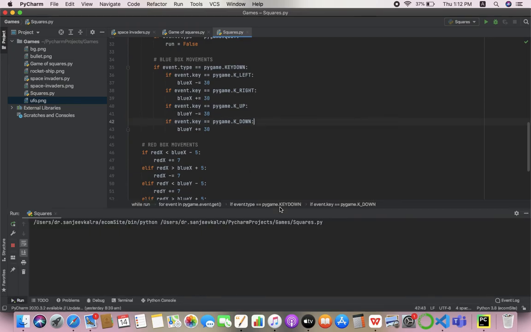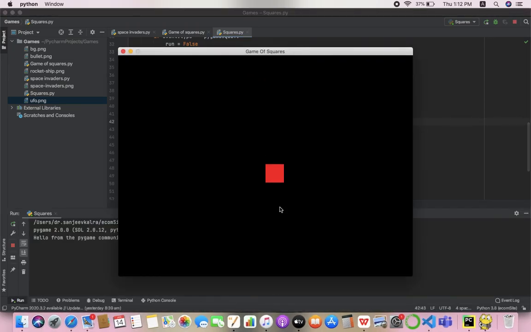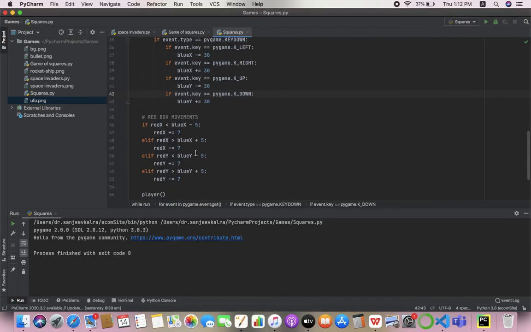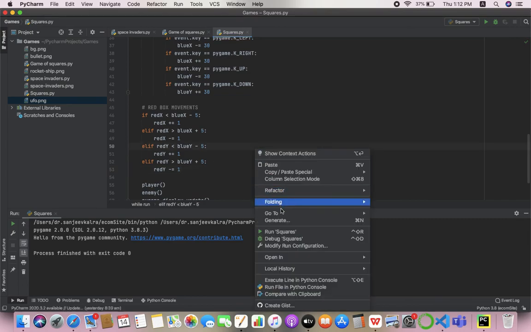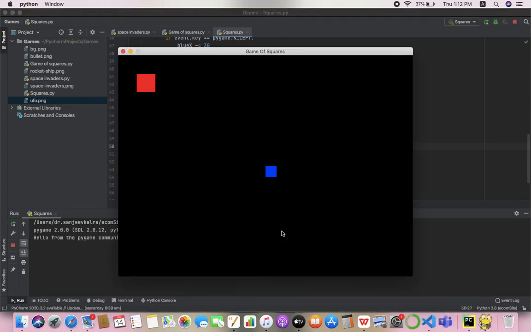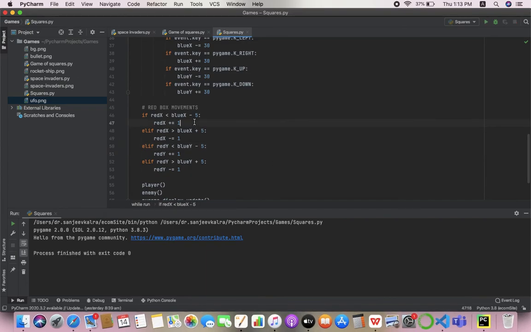So this will move now. You can see the red box is moving, and the movement is really fast. We can just make it 1. You can just decrease or increase the value on your own. So it's kind of okay. It is moving fast again.